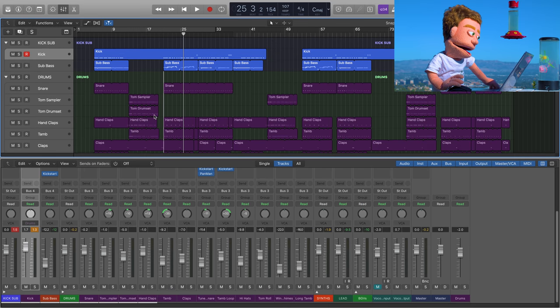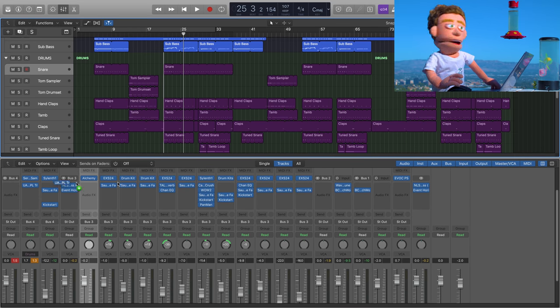Snare channel. Little SPL Transient Designer to help it poke through.